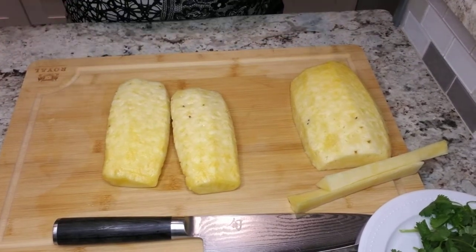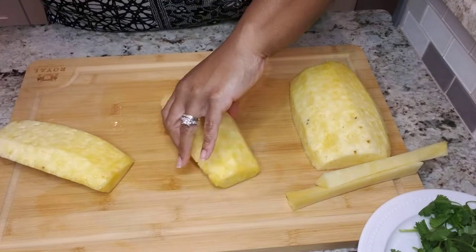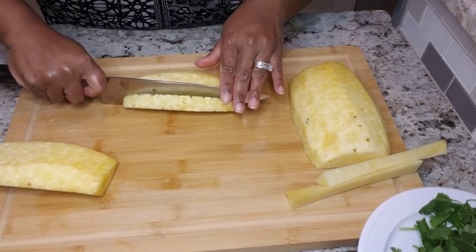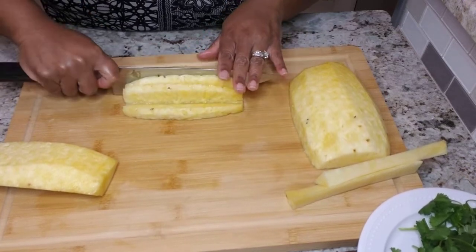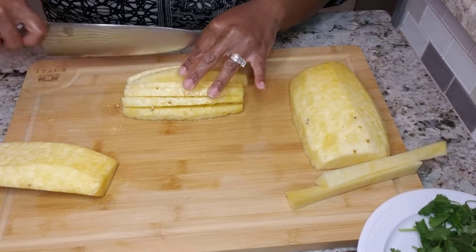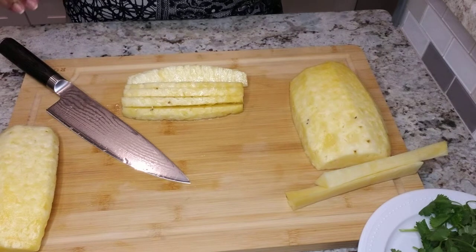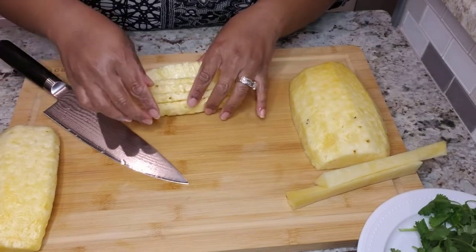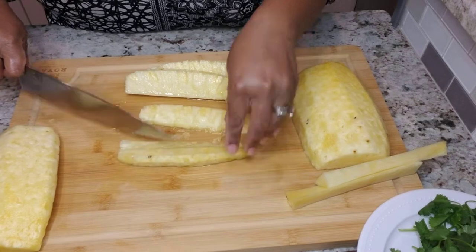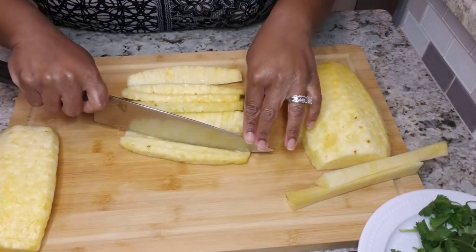Okay, now that our pineapple is cut, we want to dice it. So the easiest way to dice the pineapple is to cut it the long way. So I'm just gonna come down, come down, come down, come down, and come down. And for this recipe, if you want to use the whole pineapple, you can, but you don't have to. I'm just going to use half of the pineapple. And so we're going to cut that a little bit more. So now we have our slices, as you can see, and then we're just going to dice those.